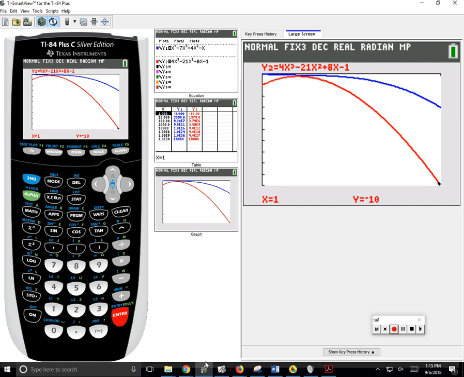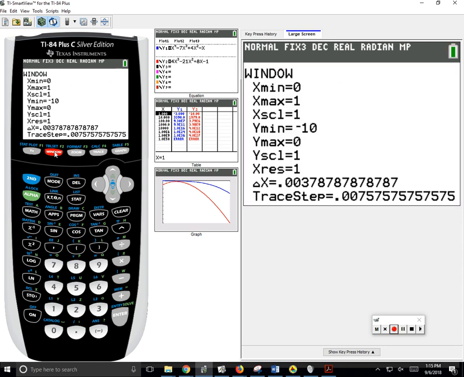So I hit window. If you have an Inspire, it's the same idea, it's just a different set of menus. But on the 84, you just hit window. Okay, on the calculator, the x-axis is time for what we're graphing. So I want to start at time equals 0, and I want to stop at time equal 0.3. So I only set those two parameters. I don't set anything else because I don't want to mess with it. So let the calculator do the rest. So once you get to there, questions to here?